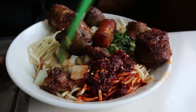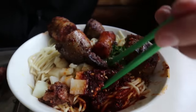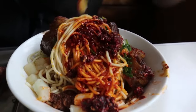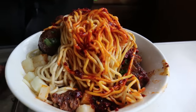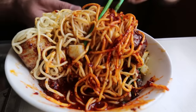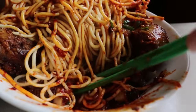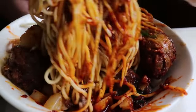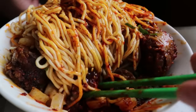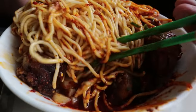Yangchang mian, look at that. There's potato, there's yangchang, which is lamb intestine, and it looks like it's gamban style, so you've got to mix it up. Oh, and there's potatoes and green onions and lots of chilies. Oh, look at all of that. This is totally different from Sichuan chili oil. I can just smell it. It smells like it has vinegar in it. And it smells a little bit drier and has more chilies, less oil.